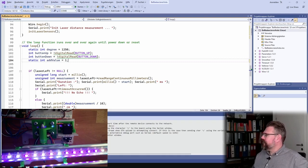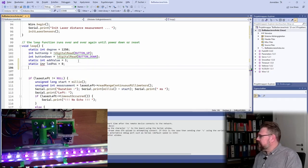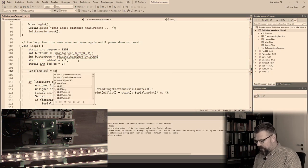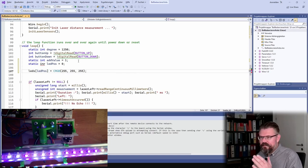I just want to have the LEDs lit one after the other. Yeah? That's it. I will call it static int litPos, so it should start at 0. And I will use white, because then I can see if every color is the same.